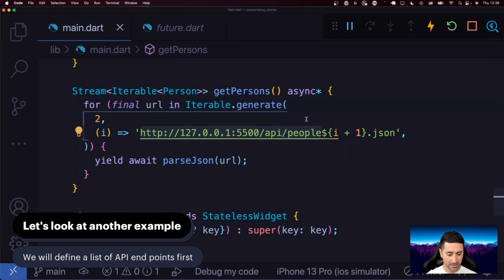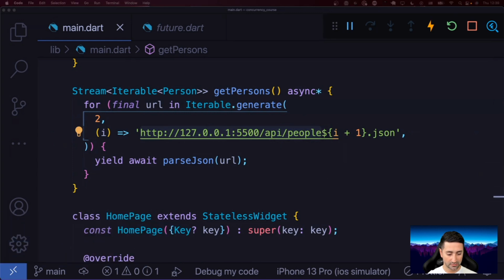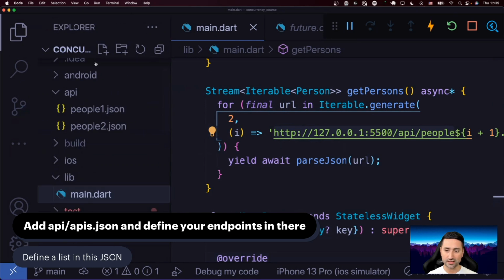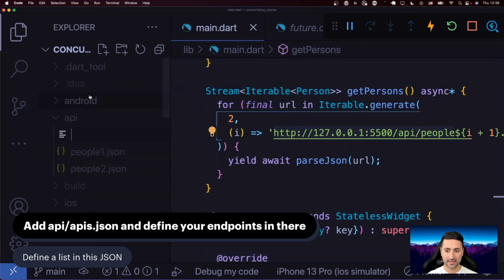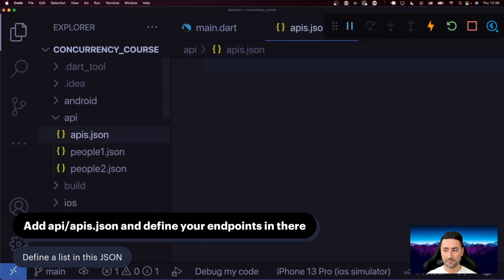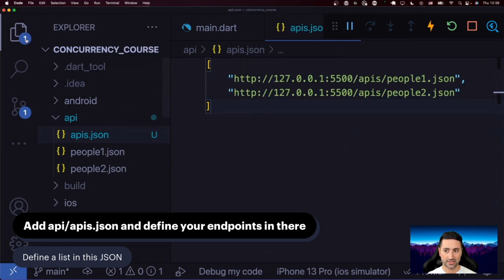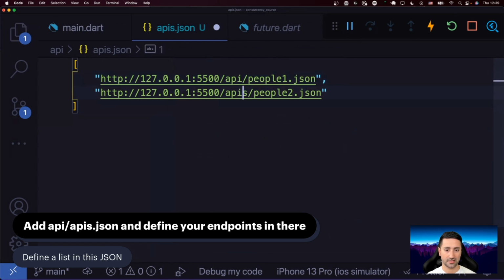Okay. So what we're going to do in here is to define an APIs JSON file. Let's go and say apis.json. Okay. And I'm going to copy paste the contents of that file in here so I don't have to type it again. So API people1 and people2.